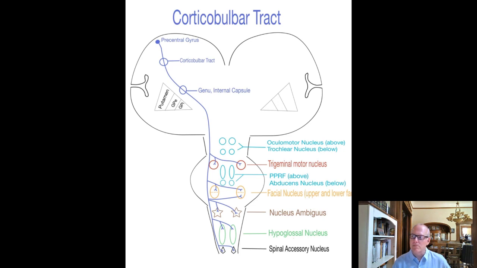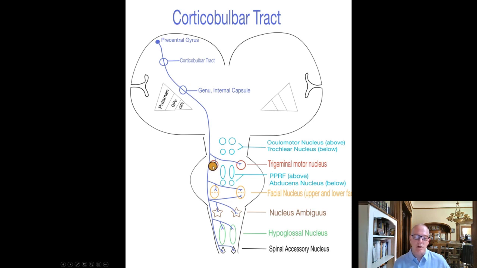First, I'll talk about some upper motor neuron pathways. Here's the corticobulbar tract, a very important upper motor neuron pathway. This originates mostly in the precentral gyrus and travels through the genu of the internal capsule. The corticobulbar tract is basically the upper motor neuron control over brainstem lower motor neurons. Notice here the trigeminal nucleus — the motor nucleus for chewing, for example. Here is the facial nucleus, which has a division for the upper face and the lower face. Here's the nucleus ambiguus, the motor nucleus for cranial nerves 9 and 10. Hypoglossal nucleus for 12, and spinal accessory for 11. All of these are lower motor neurons in the brainstem because they directly supply muscles: trigeminal muscles, facial muscles, swallowing, talking muscles, spinal accessory — sternocleidomastoid and trapezius.